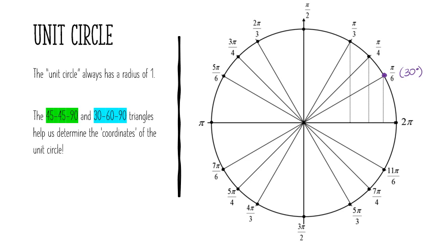Now, if we said, what about this pi over 4, this angle here? That's actually going to be our 45 degrees. And you probably see what's coming here. Up here at pi over 3, that's in fact going to be 60 degrees. And our pi over 2, that is, of course, 90 degrees. I'm not really going to bother labeling the entire circle here.